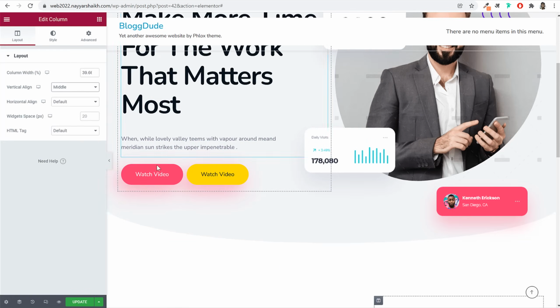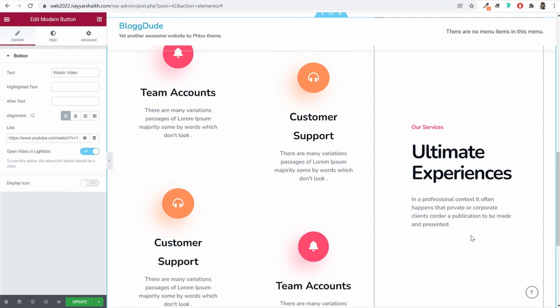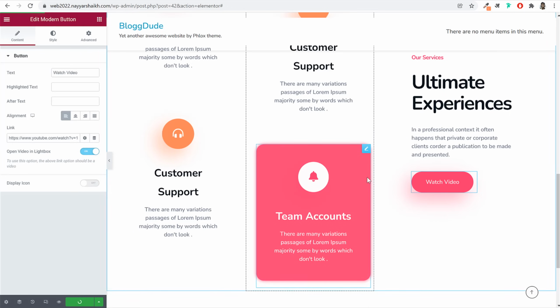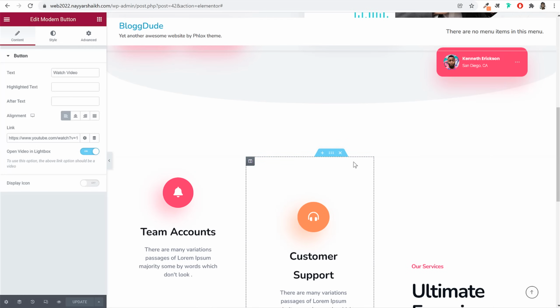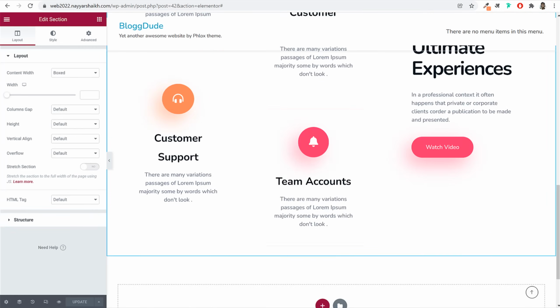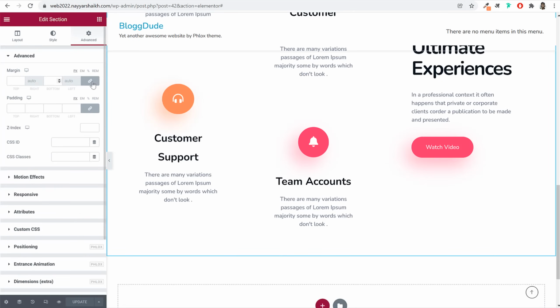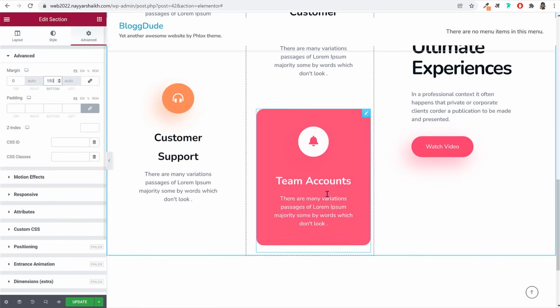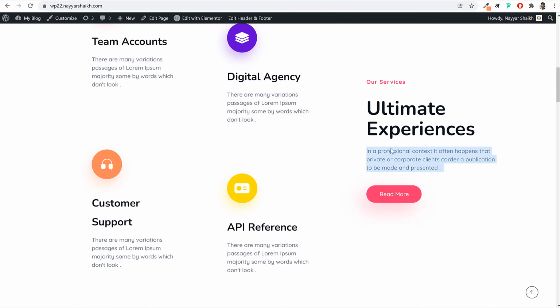We have already created this button, so we can simply copy it, paste it over here at the bottom. And you can do whatever required changes you want to make in that button. And after that, you can simply go ahead and update this page. Now finally, let's select this row, main row, and do some changes. So we want to add some space at bottom. We can go to advanced and margin bottom. We can add maybe 150 pixels at bottom. Okay. So we have this space at bottom. Now click on update. And with this, we have also completed this second section.